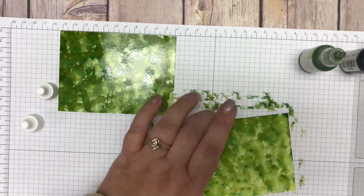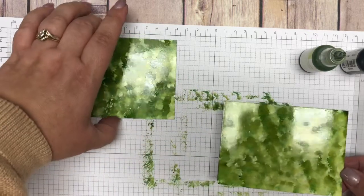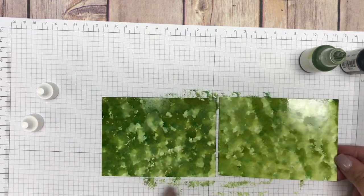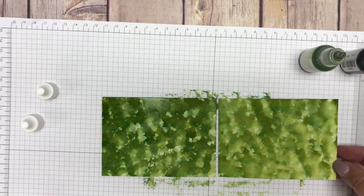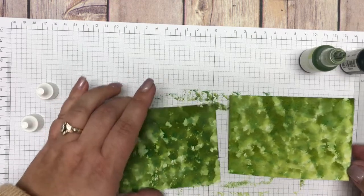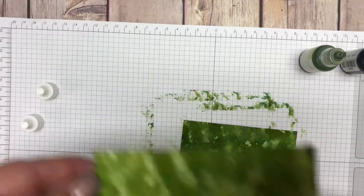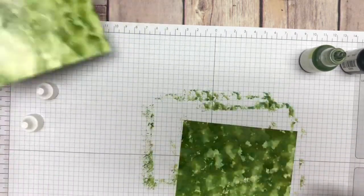So there it is. Now that's going to take a little bit to dry, but you can see the difference here in the two. Let me bring them both back together in here. You can tell that this one is a little bit lighter than this original one that I did, but look how pretty that is. Still very, very pretty. So that is going to just take a second to dry. But it does dry fairly fast because of the fact that you did use the glossy white.